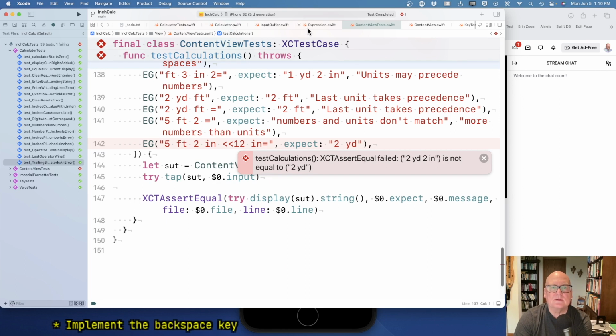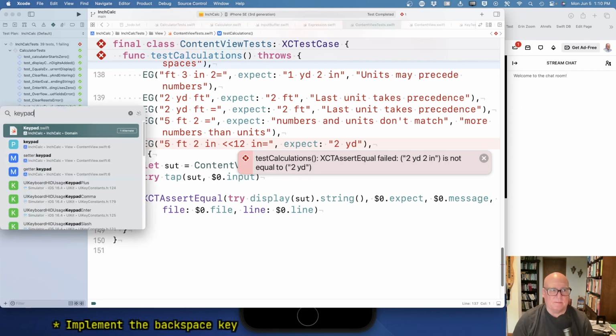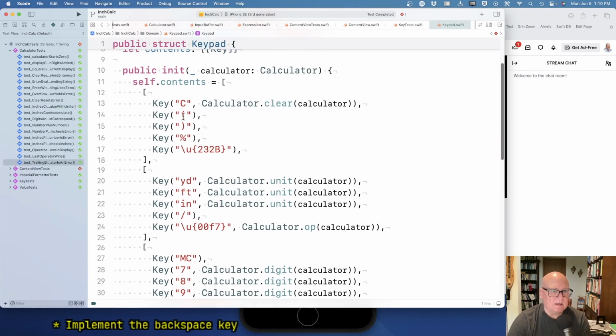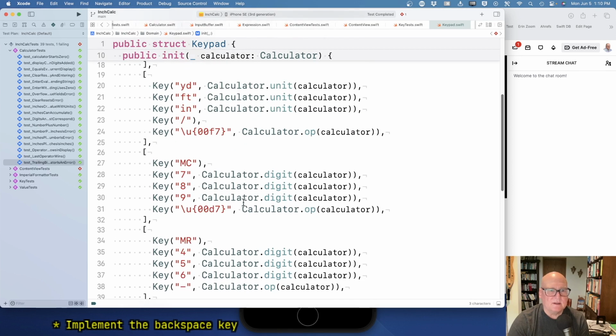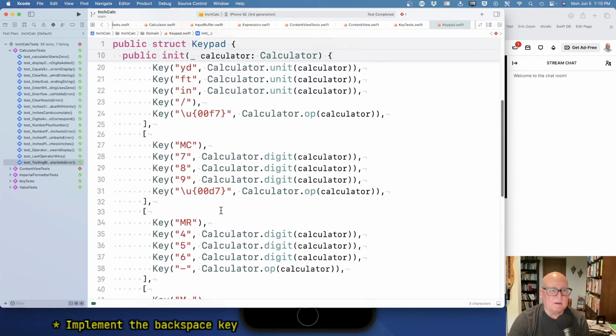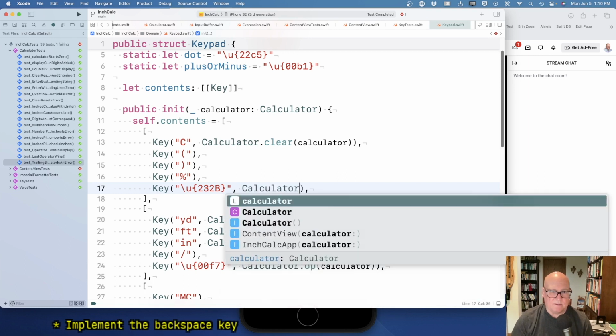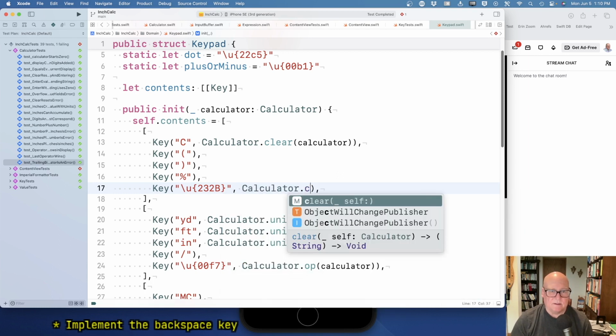Let's go to the keypad. Okay, so keypad is what maps a keystroke to a calculator button. All right, now, if I could remember, I guess this is the delete key. All right, so we're going to say calculator.clear?